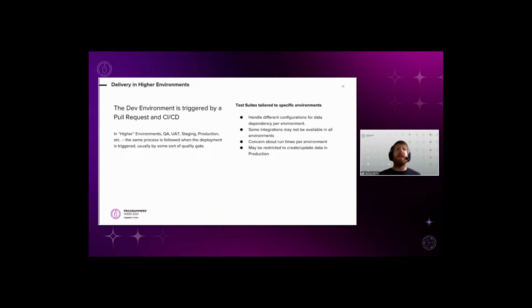As Dan talked about, execution time is a big thing, because as we're doing releases between UAT and stage and into production, we want to make sure that those don't impact the people, because you usually are doing deployments during the weekend. You don't want to take up everyone's weekend waiting for deployments to happen. So we want to make sure that the run times for our smoke tests are as little as possible. And one of the other things we do to help that is we run tests in parallel. We run tests under method level parallelization to be able to run 4, 8 tests at a time. And the last point is, if running in a production environment, you need to make sure that you're not going to be messing up data in the actual production environment. So maybe you have to tailor your tests in production to only GETs versus a POST or a PUT on an API to create or update data.